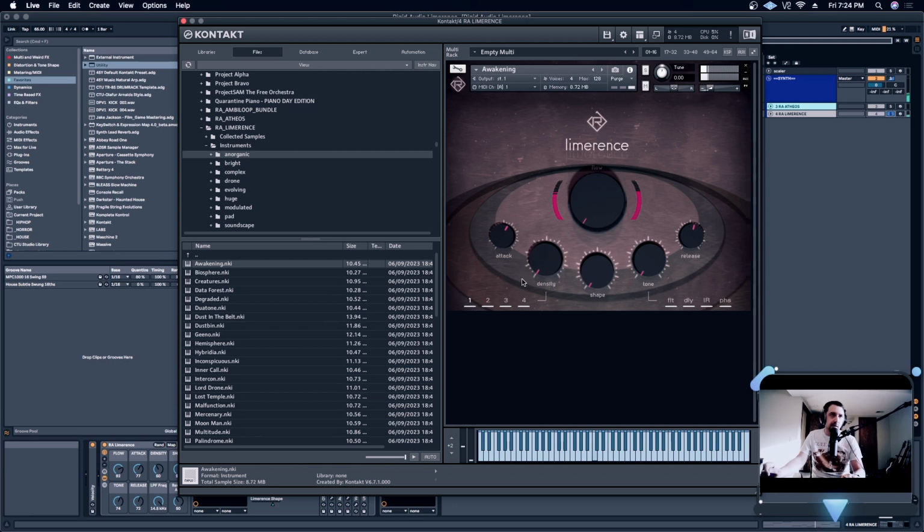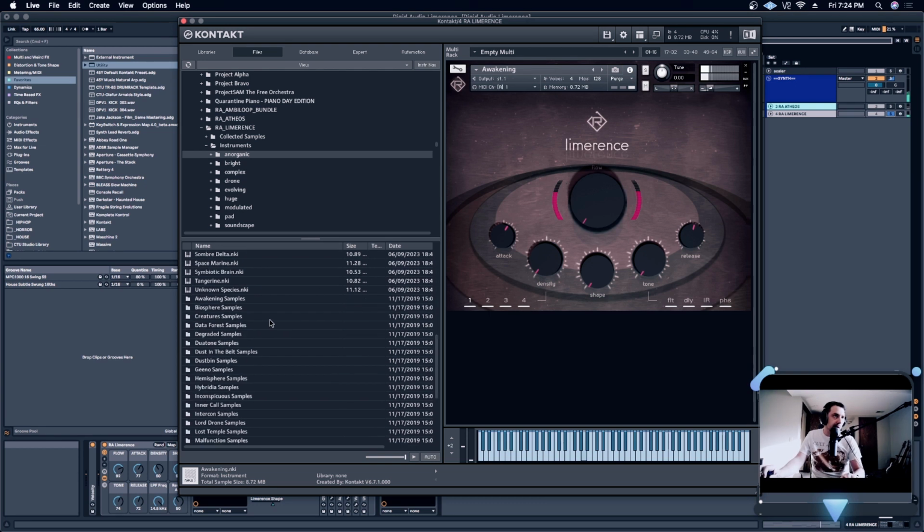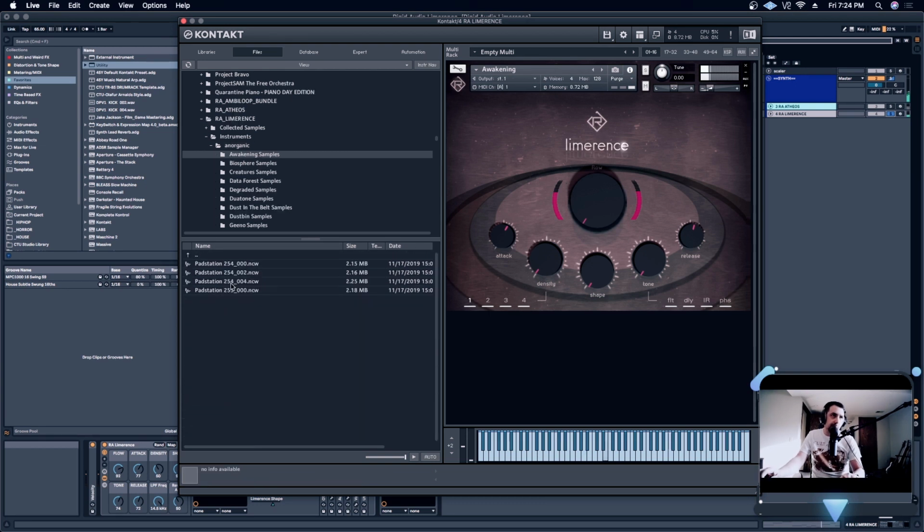Next up can be density. Density is with one knob here, adding up to 4 voices or textures at a time. So if I look at Awakening samples, they're all like this. You have 4 samples going on per patch, okay? So we're in the Awakening right now, so we have these 4 playing.